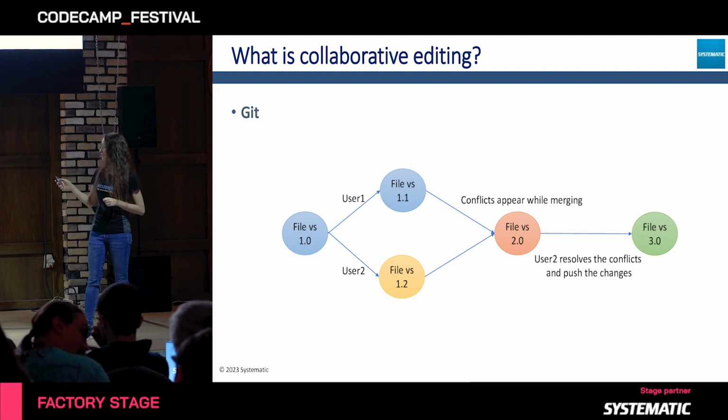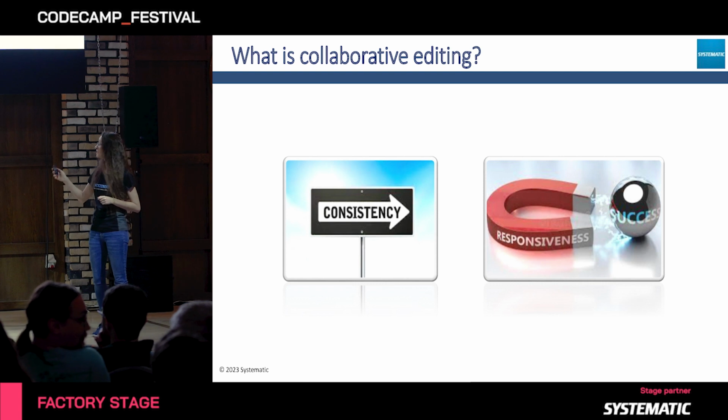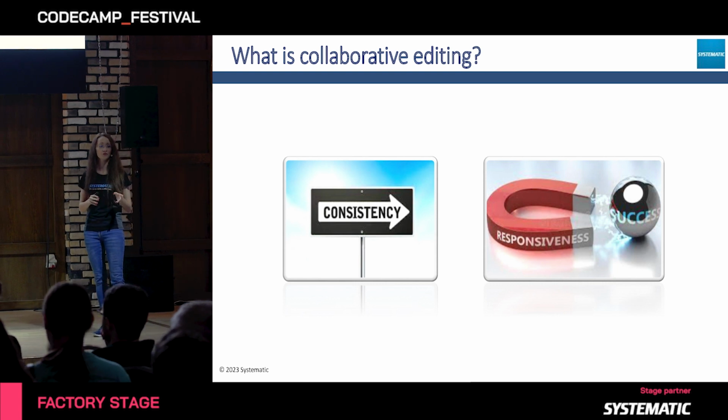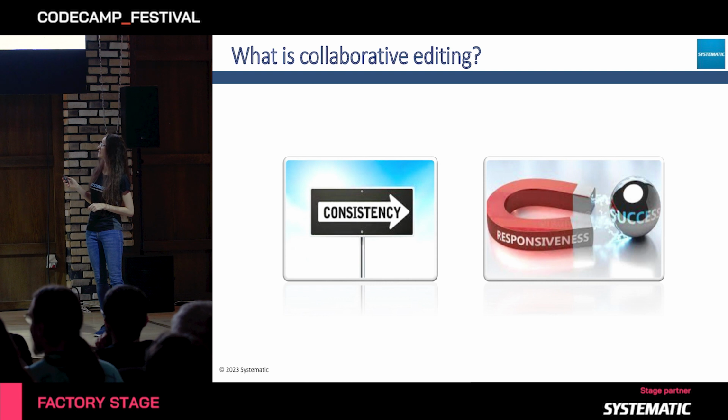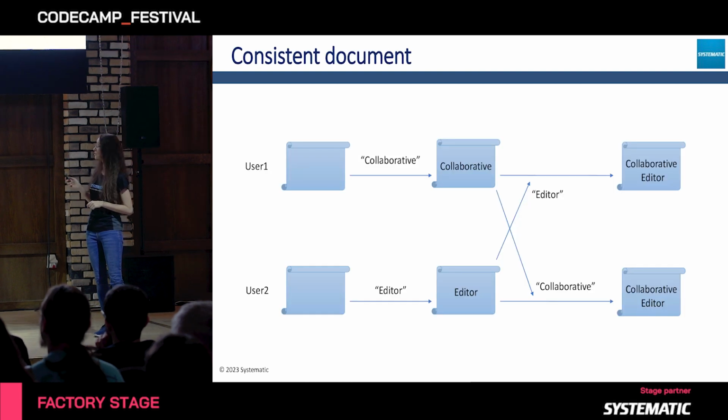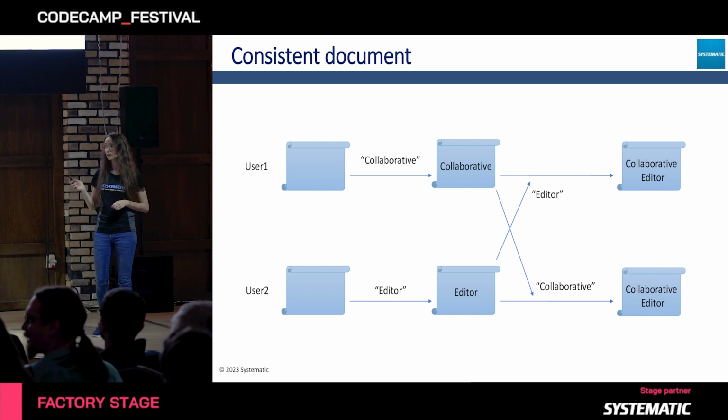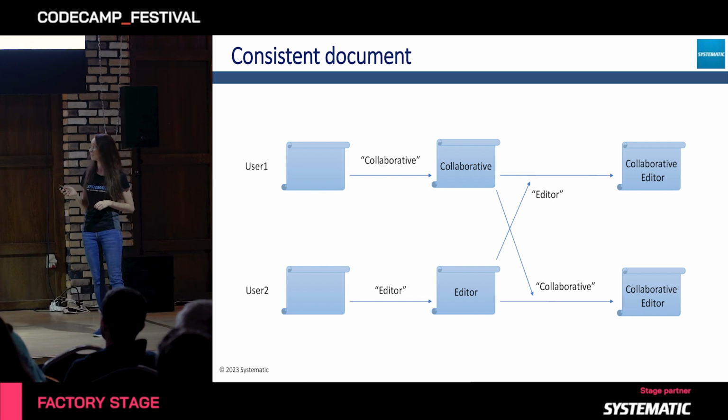So let's assume that we have a file version 1.0. We have two users that want to change the same file, and pay attention here, to make the changes at the exact same location in that document. The first user is a little bit faster, so he or she pushes the changes and merges. At the main branch, we have that file at version 2.0, let's assume. What happens when user 2 tries to do the same? He or she will get conflicts, so user 2 will have to resolve them, push the changes again, and eventually he or she will be able to merge.